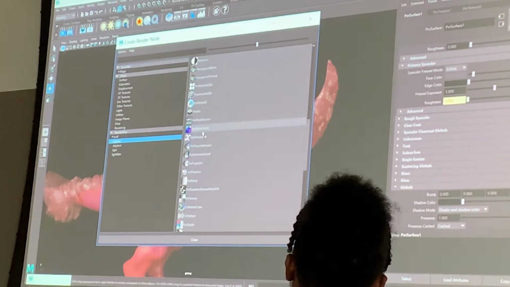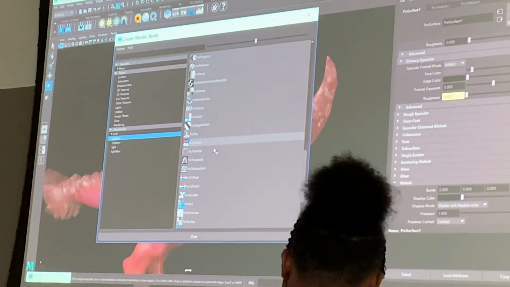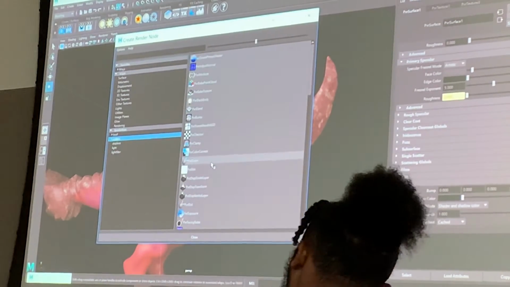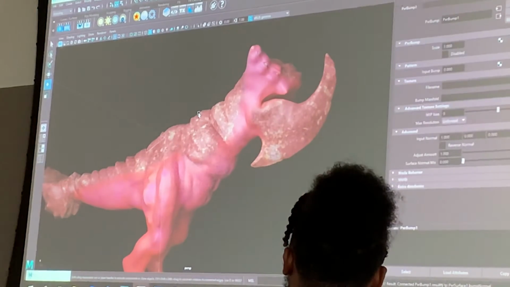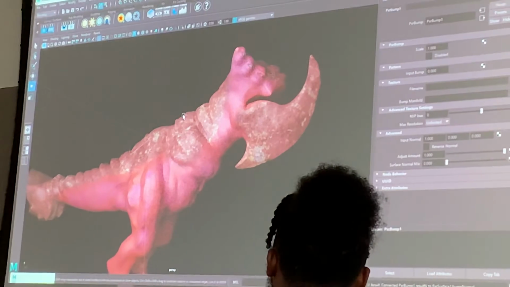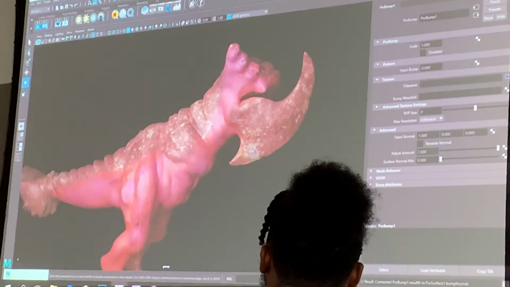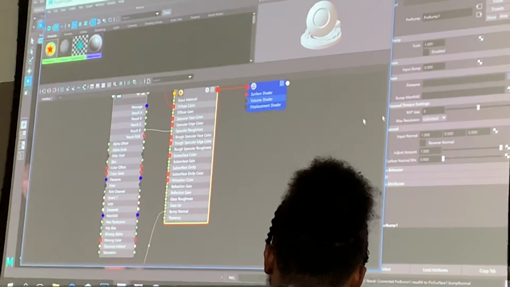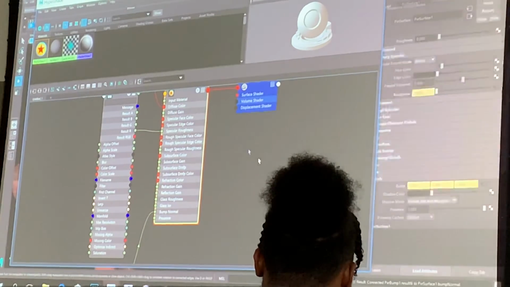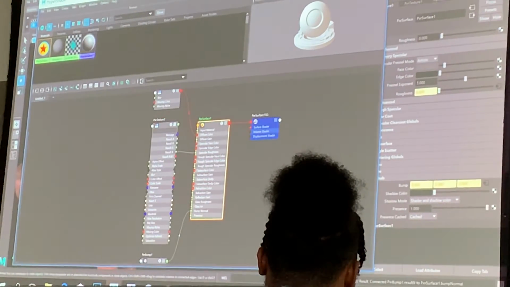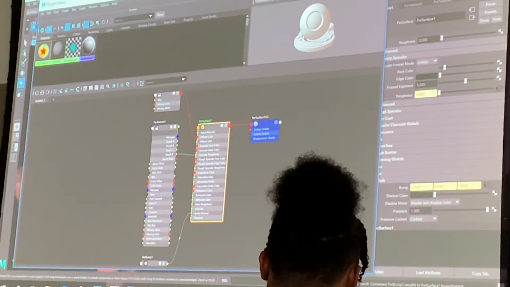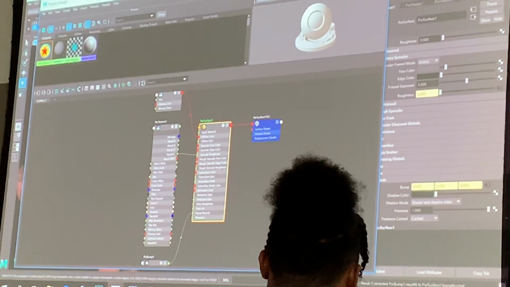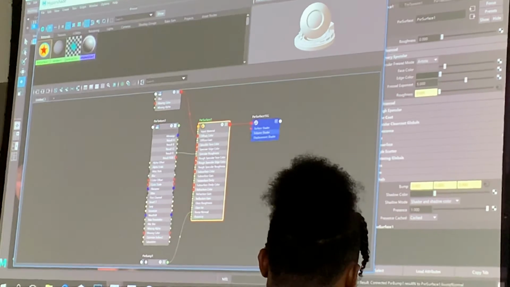Pattern. PXR bump. And actually, you know what? Let me back up 1 second. I actually don't need the PXR bump. Since we also have a normal, it needs to be a normal map. We can plug a bump into here also.